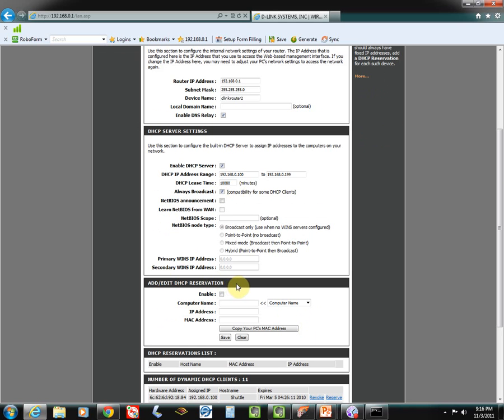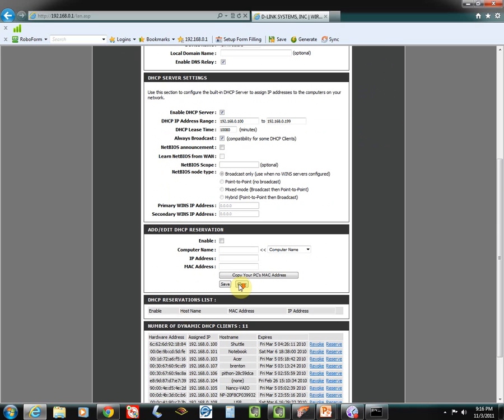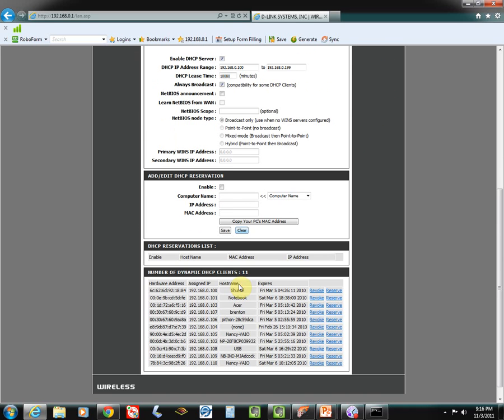And if you look down here, here is a list of all the devices, all the computers that have got IP addresses from this DHCP server, what their hardware address is, or MAC address, or physical address, and what IP address the DHCP server gave them.